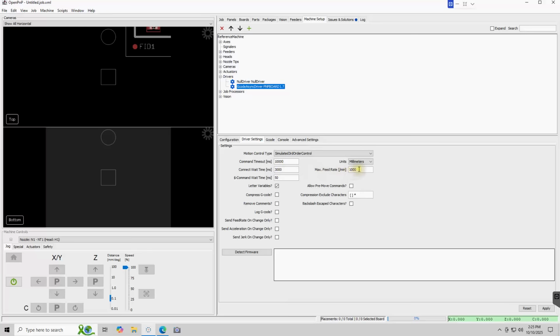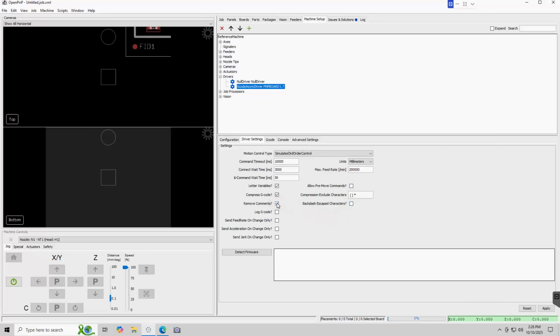Maximum feed rate. Now at the moment that's set at 1000 millimeters a minute, and I think that's a little bit on the low side. So let's set that to 200,000 millimeters per minute. 50 millisecond timeout sounds good. Letter variables we will use. We will compress the G-code, and the default string here, square bracket open, square bracket close, and quote, we will leave.